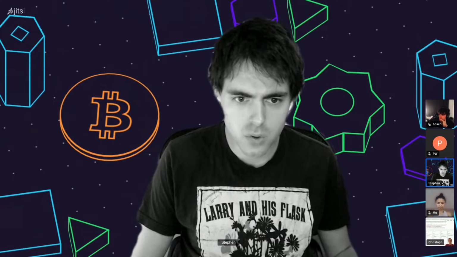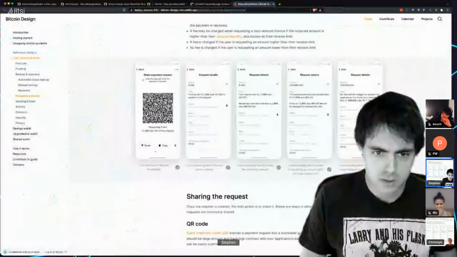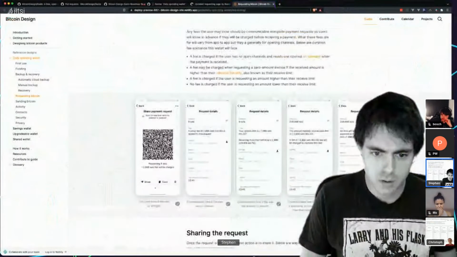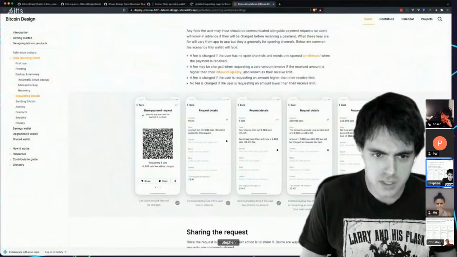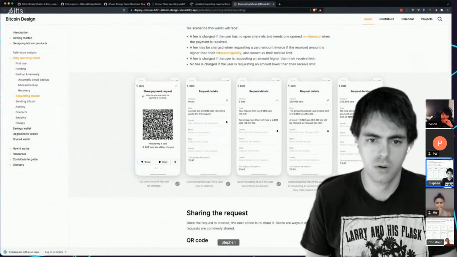The one thing I was still a little confused about: if I'm on this payment request screen, so I'm here, and then you've got the request details. How exactly do I get from here over to here? Today I updated it, see, I added the little menu icon in the top right. So you'd click that, and that'd be a menu. Got it. So this thing up here.